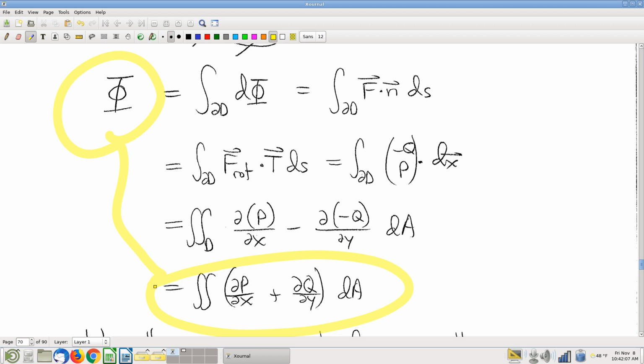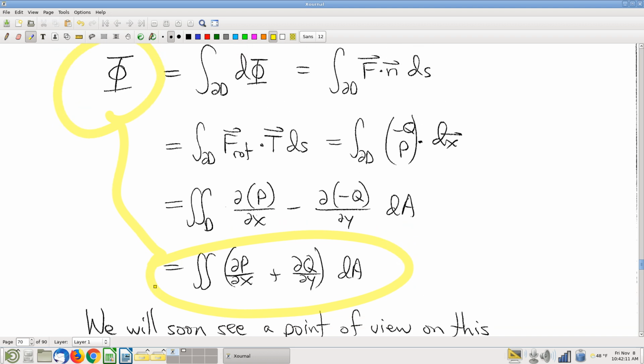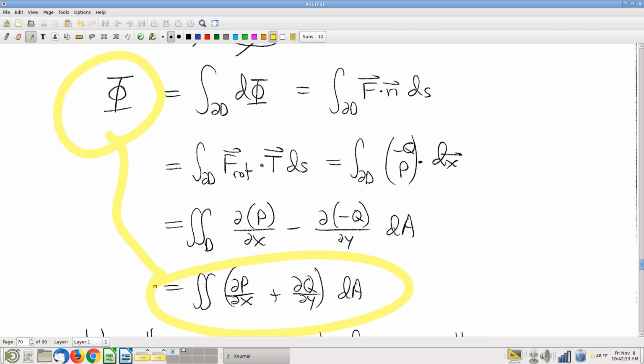So this is kind of a modified Green's theorem, right? Our initial Green's theorem is that a tangential line integral is a double integral of Green's operator. Here what we're finding is that flux, namely the normal, not tangential but perpendicular, line integral, is a double integral of a different operator. Okay.